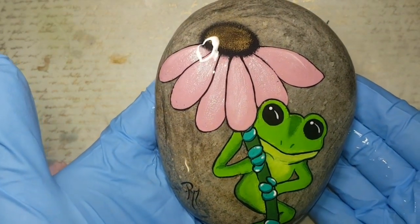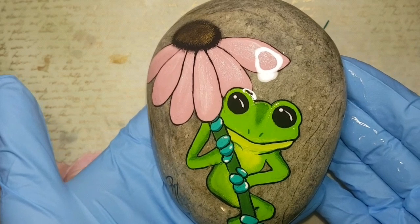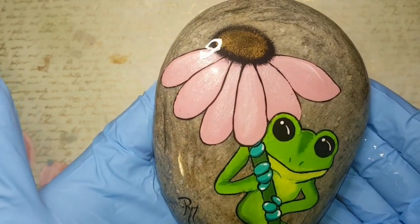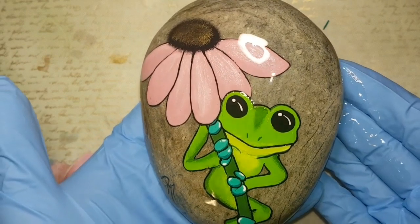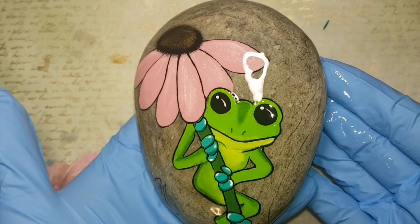Here I have resined it for you — isn't it beautiful? So cute — cute little sprout flower frog. I hope you guys have enjoyed this. Don't forget if you come up with a cute name for him to leave it in the comments. Share this with your family so they can paint along with me too. I love you guys and appreciate every single one of you — thank you so much for being a part of my rock world. You guys are all rock stars in my eyes.